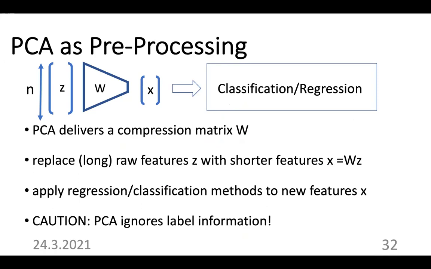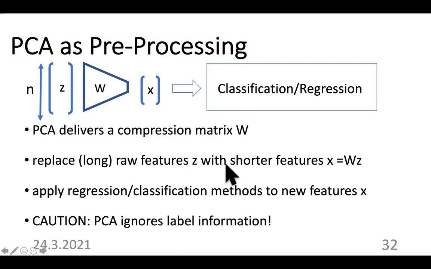So we would like to learn a few relevant features and then use these few features X as the input for a classification method like logistic regression. So one use case of PCA is preprocessing to construct the feature vectors for a machine learning method. So far in the course, we assumed the features are given. Somebody gave us features of a data point, but we could use PCA to learn good features.